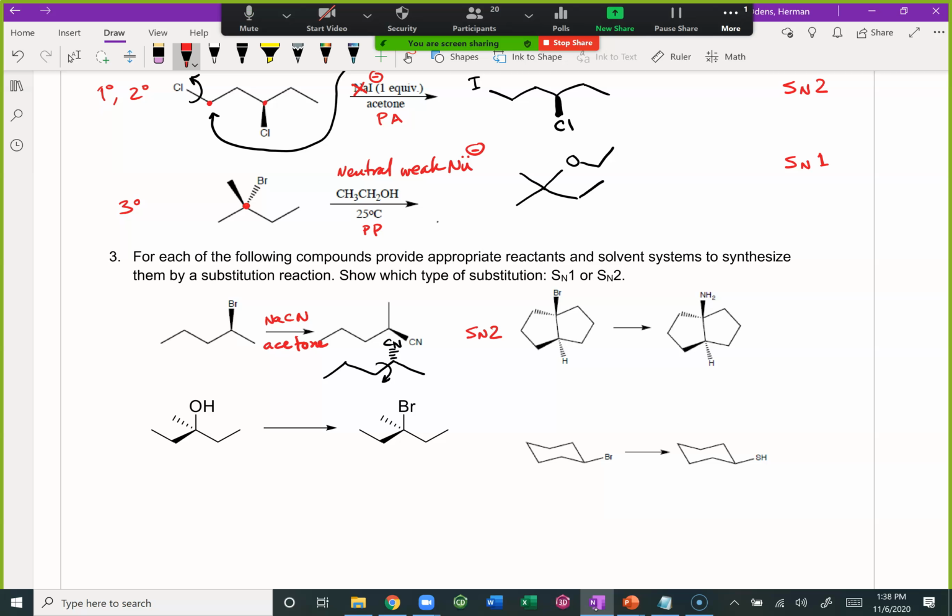All right, let's do the next one. What type of reaction is that by looking at it, from starting material to product? Yes, it's SN1. Very good, because it's tertiary. So this one was a secondary alkyl halide. This is a tertiary alkyl halide. And I'm exchanging this bromine for this NH2 group. What will I need here? Only one reagent. The solvent and the nucleophile are the same in the SN1. What would be here?